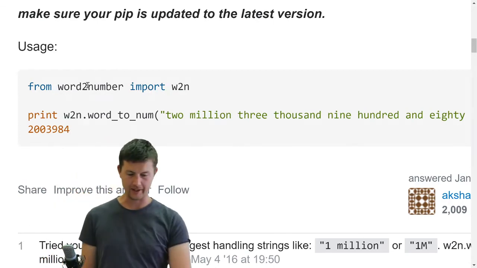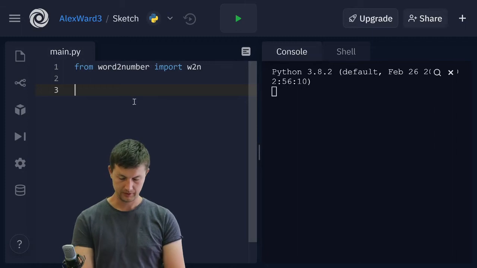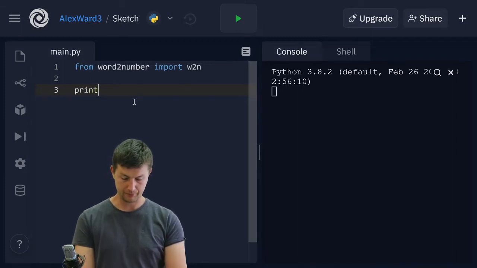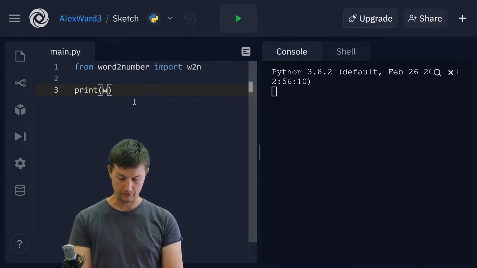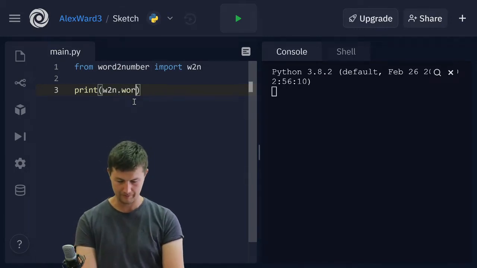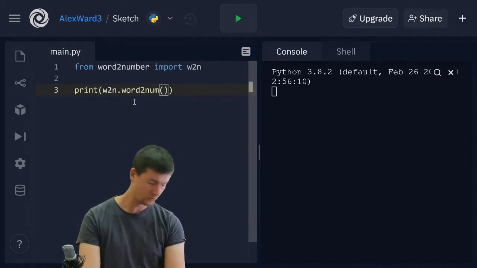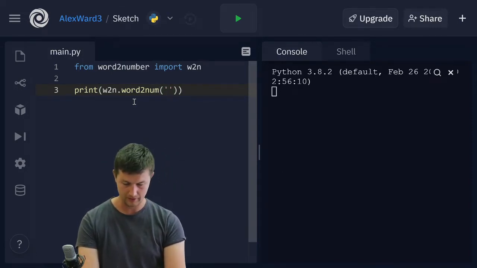w2n.word2num, and then you put in a string. Print w2n.word2num, two.